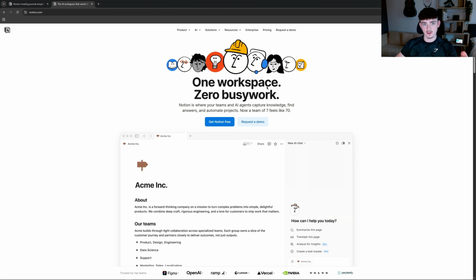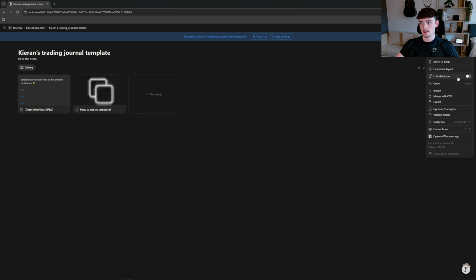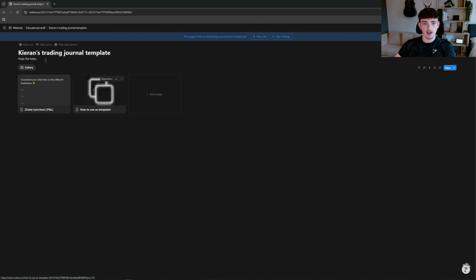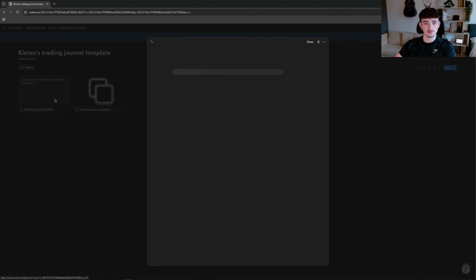It will take you to this page first, and once you've created an account, you should click the link in the Discord and it will take you to this page, right? Kieran's Trading Journal Templates, okay? So once you've got to this, you want to go to here and it will say export as page or like save as template, okay? One of those two. So you want to click that, and then once you've got that, you can have these, you delete this. So we'll show you how to use it, but you want to delete this one and you want to use this, okay?